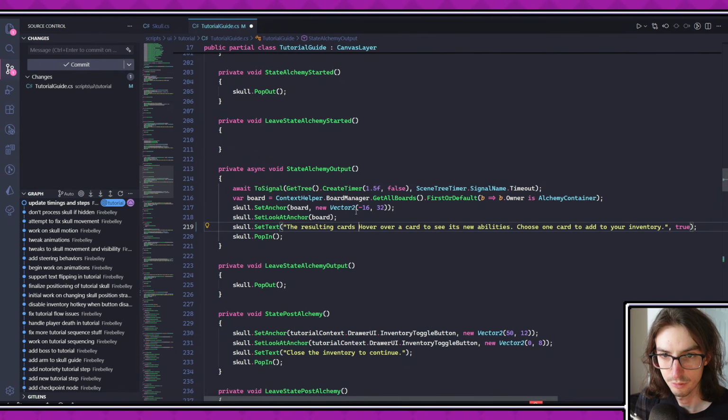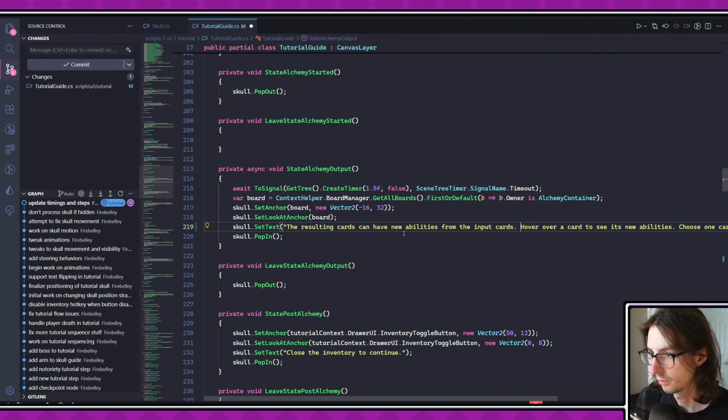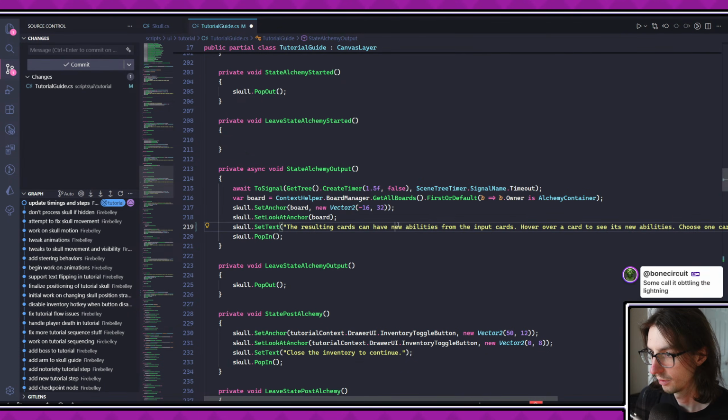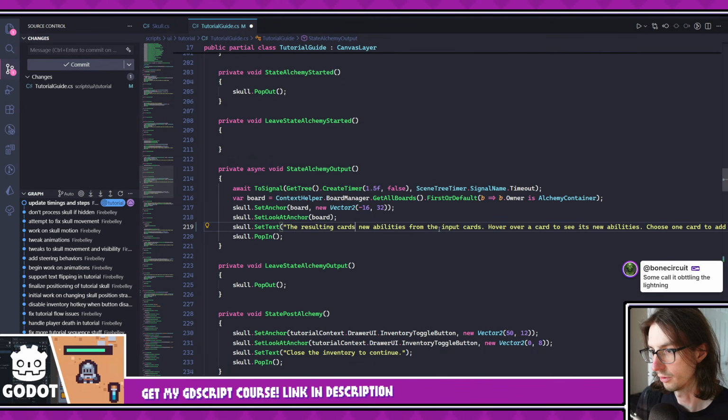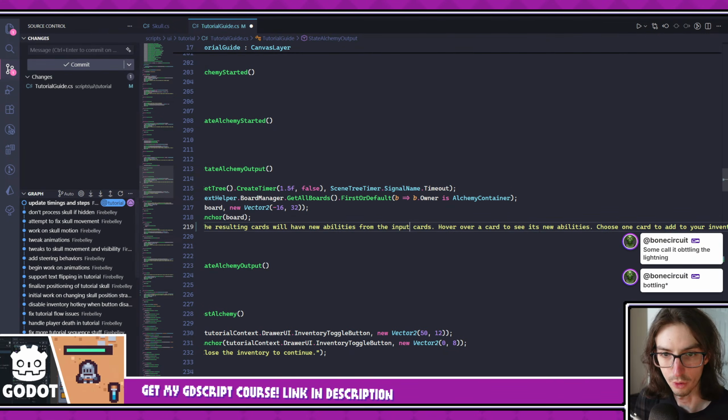Resulting cards can have new abilities from the input cards.